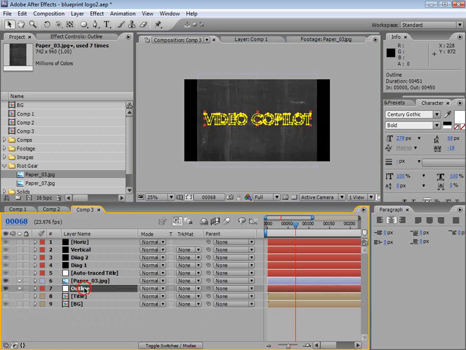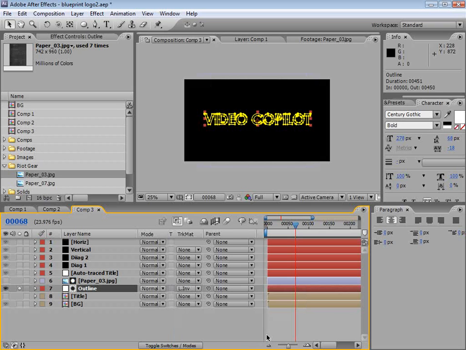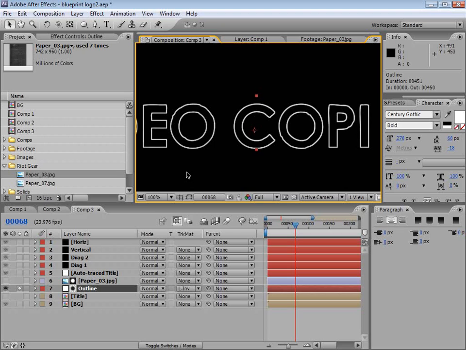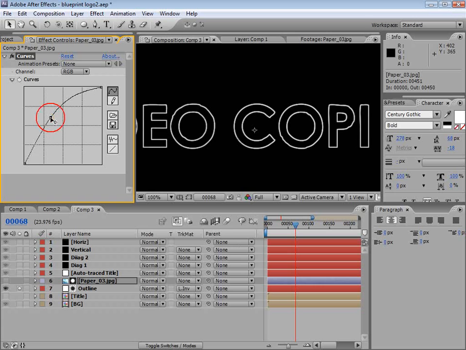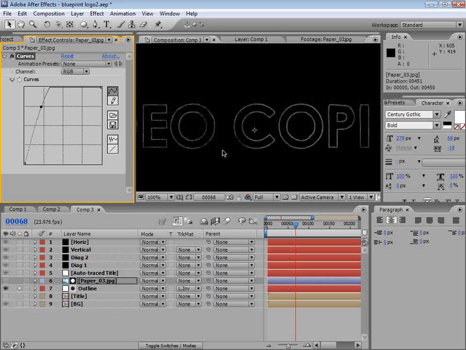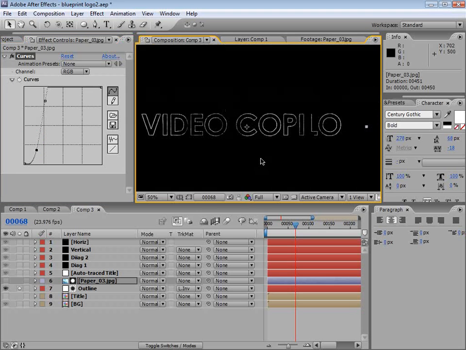And it is. And we'll take the outline and we'll change it from none to Luma Inverted Matte. And that's the track matte option. If you don't see that, just toggle the switches here. And we can hide the masks. Now, if we look closer, we can see the image is a little bit faded, but we want to really bring out that texture. So we'll take the paper, we'll choose Effect, Color Correction, Curves, and we're going to play around with this curve. And as you can see, when I move it, it becomes more textured. But we want to maintain most of the brightness, so we'll give it a nice contrasted curve here. So we'll go with that for right now.